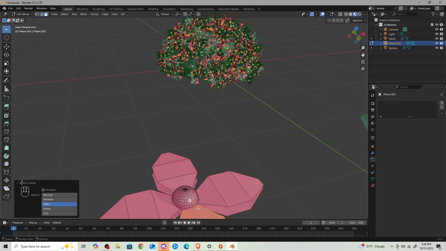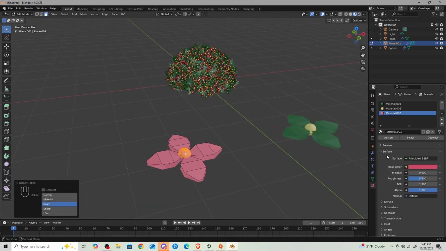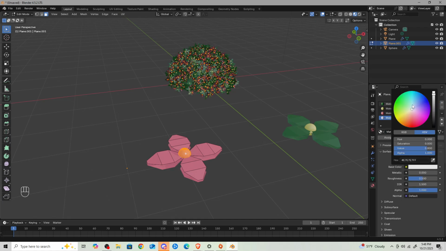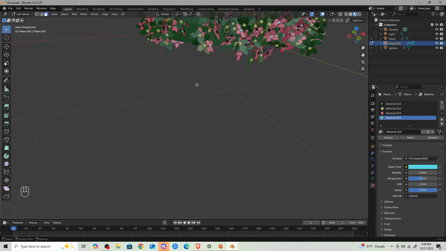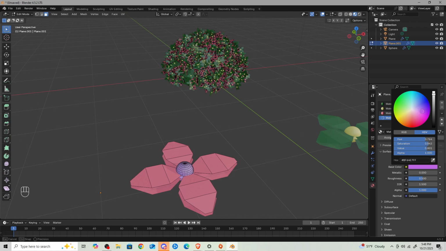Okay, and now that we have that in place, let's take this flower and select a face, hit L. Oh, no, that doesn't work. There we go. Hit L to select all of that, and create a new material for the center of the pink flower, which we are going to make maybe blue, like a nice sky blue or something. Would that look good? Doesn't really look natural. It kind of looks like candy or something. So maybe let's go with a different color, maybe like a dark purple or something. Darker, yeah, something like that.